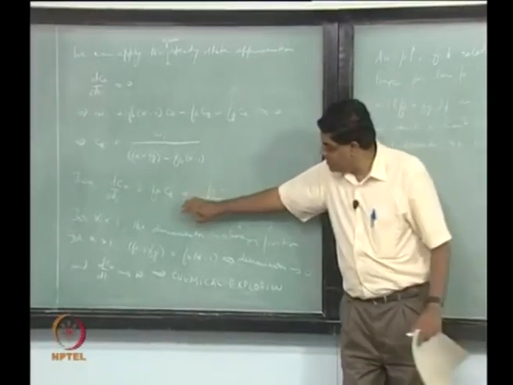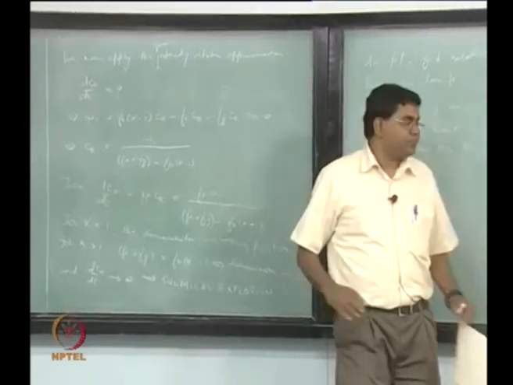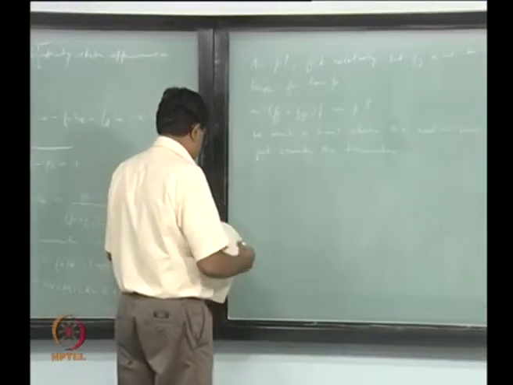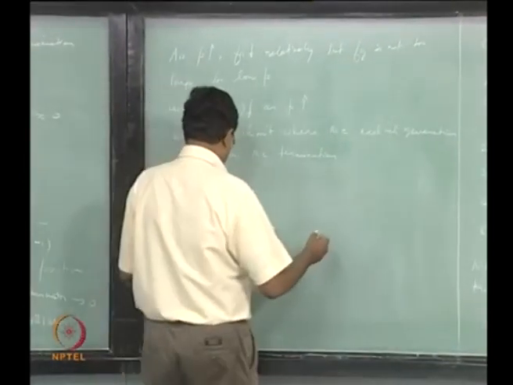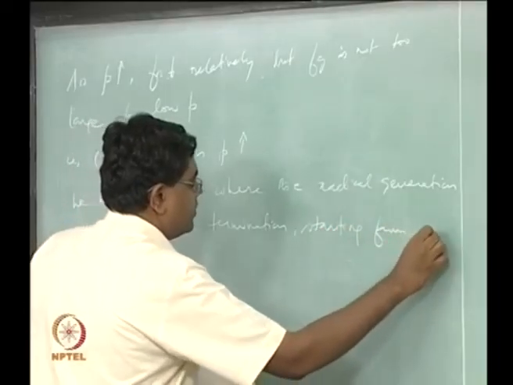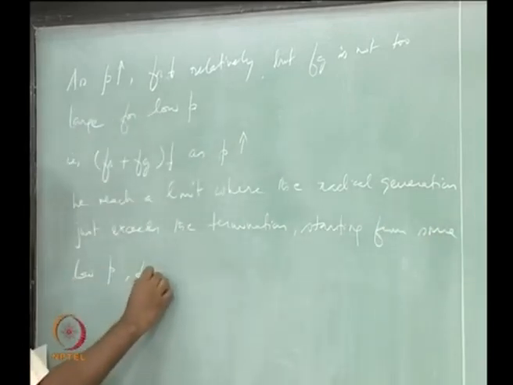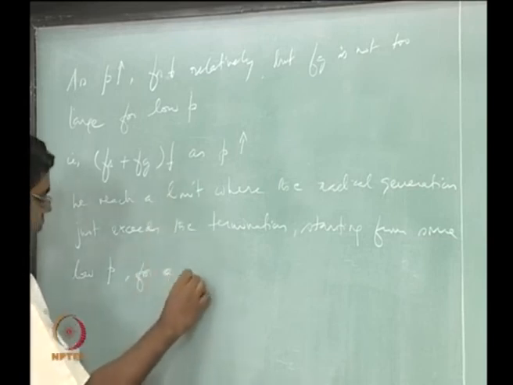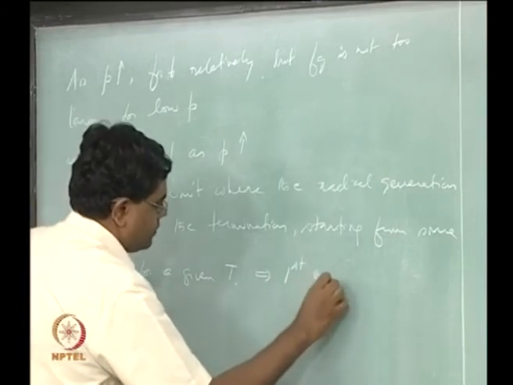So far this was higher, this was lower, this is now increased, so it is getting to this, and therefore you now have an explosion limit, for termination starting from some low P for a given T. You fix the other thermodynamic variable and you get this. So this is what you would call a first explosion limit.